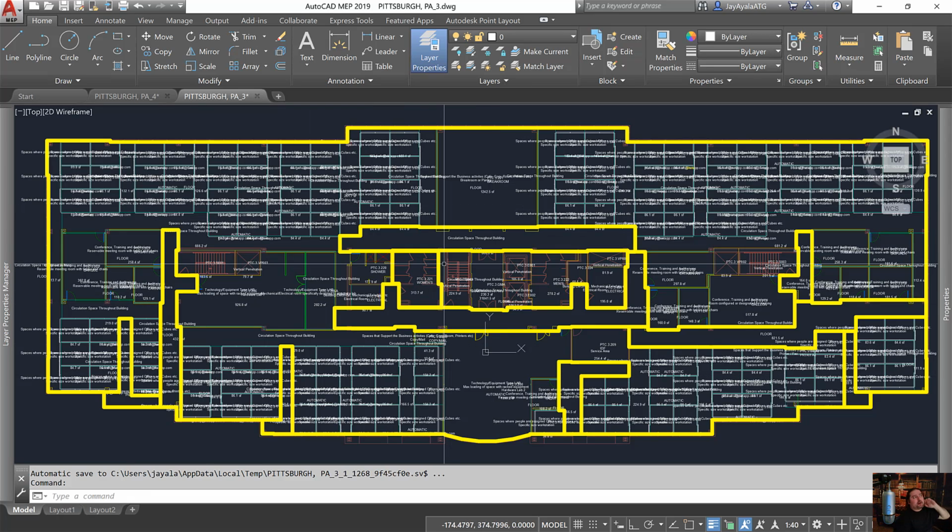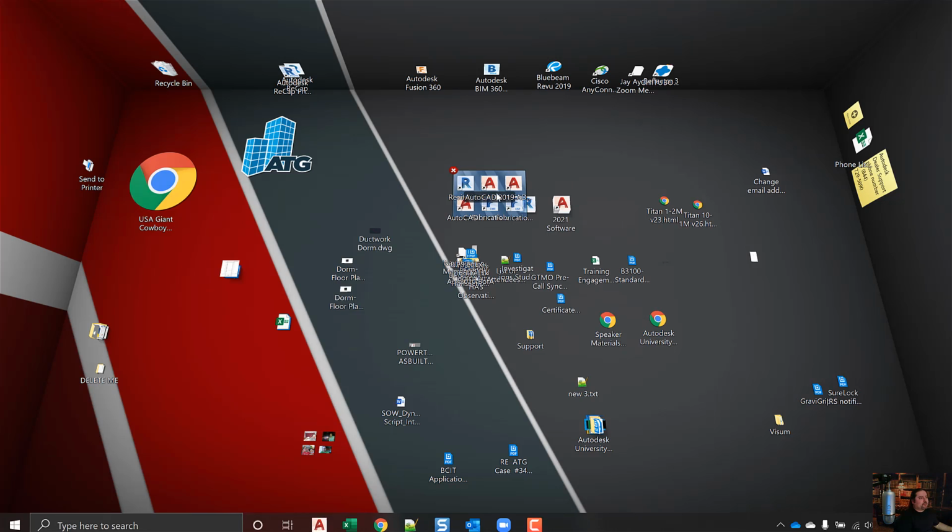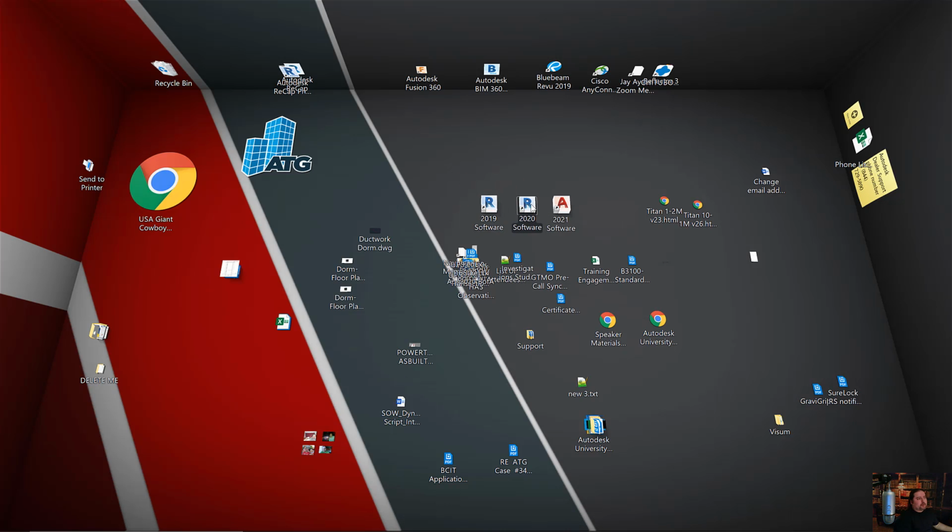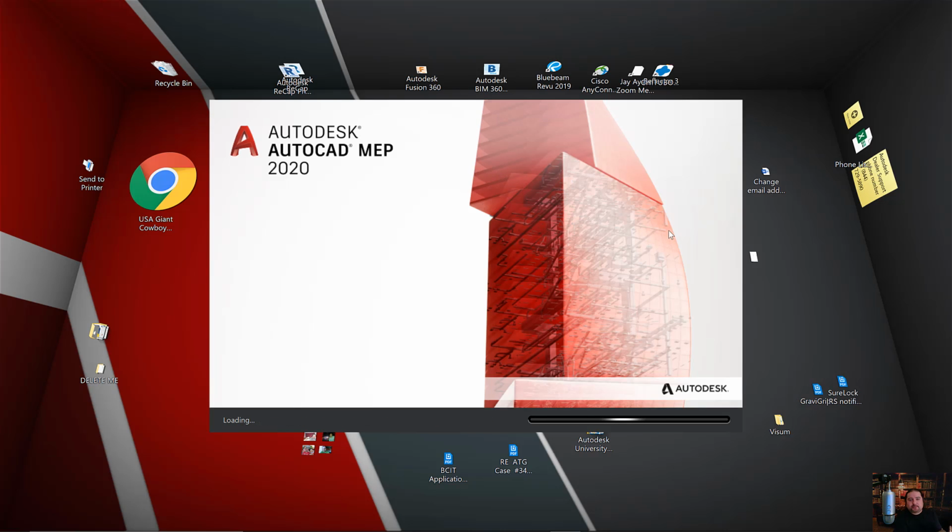I'm using AutoCAD 2019. I can't demonstrate it using AutoCAD 2019, but I can demonstrate it for you using, for example, AutoCAD 2020. All right, so you'll be doing this in 2019. The process is exactly the same. There's no difference here. I just want to ensure that you guys, first of all, know where to get them.